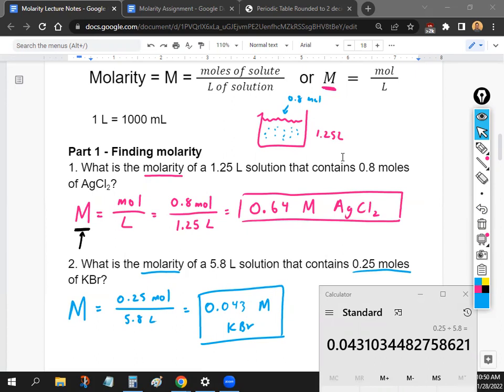Okay, so for the next ones, you're going to need your periodic table. So make sure you got a periodic table in front of you. Give you guys a second to take that out. Again, there's some next to the projector if you still need it.